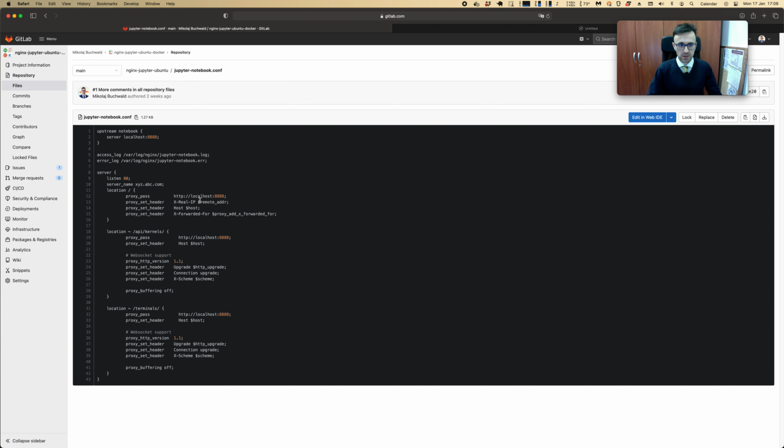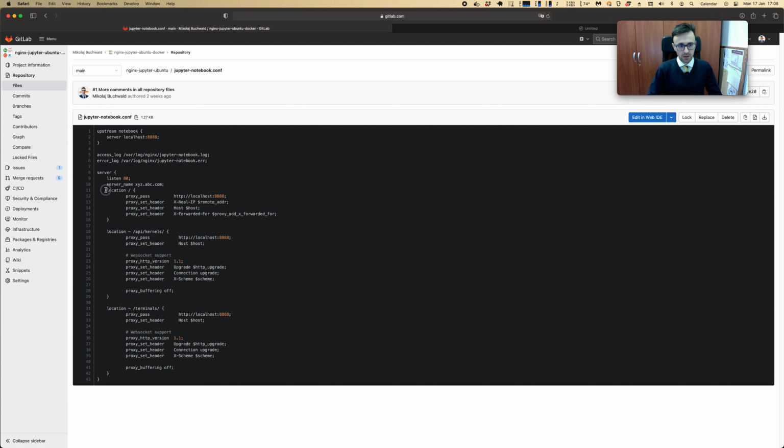So what this thing will do is that it will listen to the port 80 and it will proxy the requests to the port 8888, where the Jupyter Notebook service will be running. And of course this is a reverse proxy, so the Nginx will also get us the responses from the Jupyter Notebook server running inside this Docker.